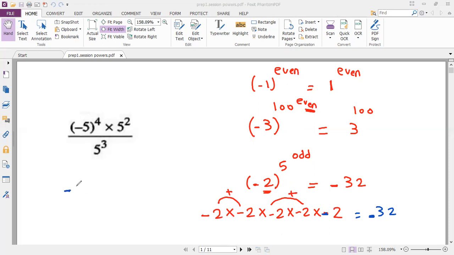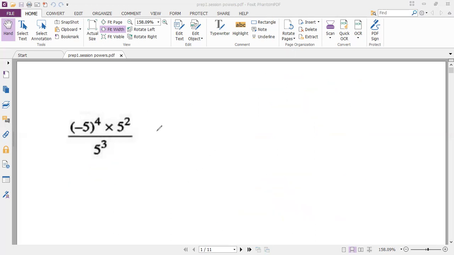If I have a negative number, like -8 raised to the power of, let's say, 21. The power is odd, and the odd power doesn't cancel the negative. So the negative sign will remain. We write the negative here. It's negative, and 8 raised to the power of 21. That's it. So let's try this question here.